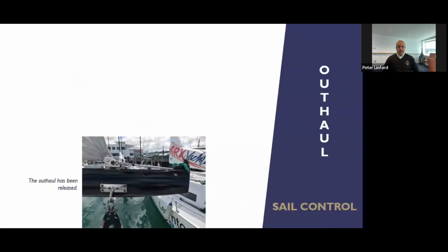Now, here's the outhaul on an MRX. So here we've got the boom. This grey rope there is the outhaul, and that's the clew of the sail. And if you notice the position, it's just above where the main sheet connects. So this shiny bit here is where the main sheet, this rope that controls where the boom is, connects to the boom, and the clew is just above that.